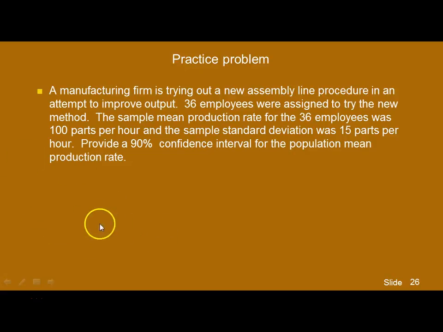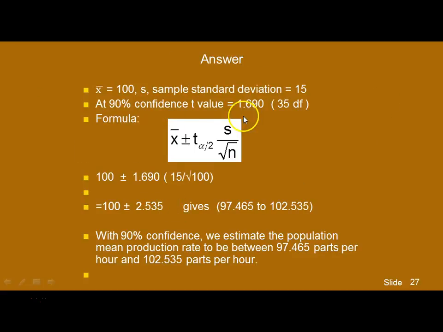So notice here we have another problem where all of the statistics have been given to us for the most part. n is 36. We took a sample of 36. The sample mean was 100, and the sample standard deviation s is 15. And we want a 90% level of confidence. So our correct formula is going to be x bar plus or minus t times s over the square root of n, because sigma is unknown in this problem. x bar was given to you as 100, s was 15. For 90% confidence, you go to your t-distribution with 35 degrees of freedom.